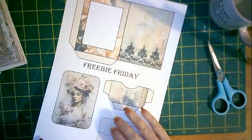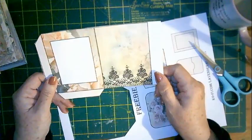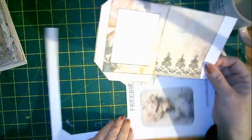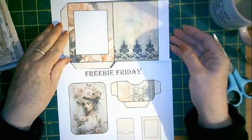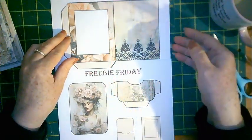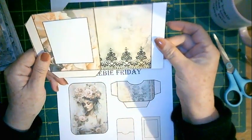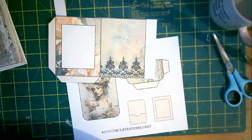So I'm just going to pause the video here and then I'll come back to you. I just wanted to come in and quickly explain that when you cut this piece out, because I'm not using this just as a free floating pocket, I'm going to hinge it onto something. When you cut this out, just leave the right side on. So I just left a strip of white on the right hand side. Okay, so I'm going to go ahead and cut the rest out now.